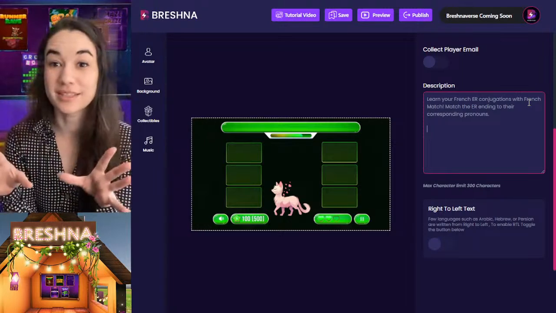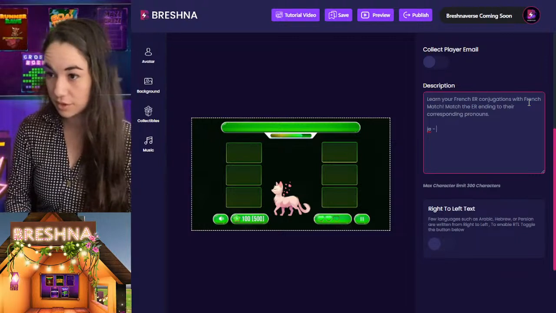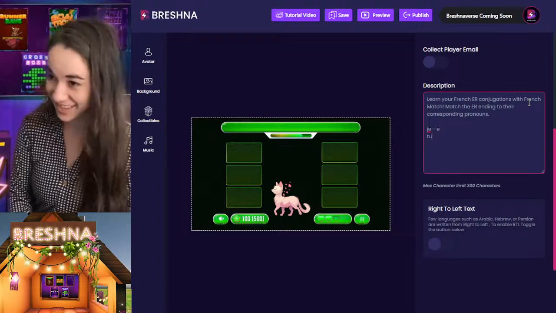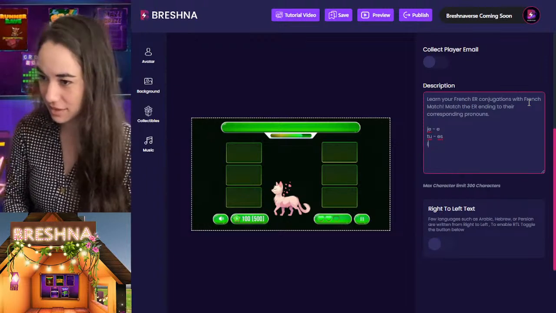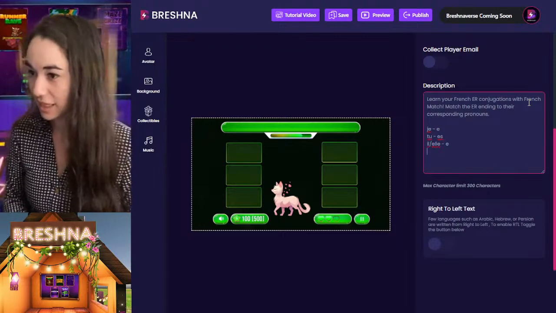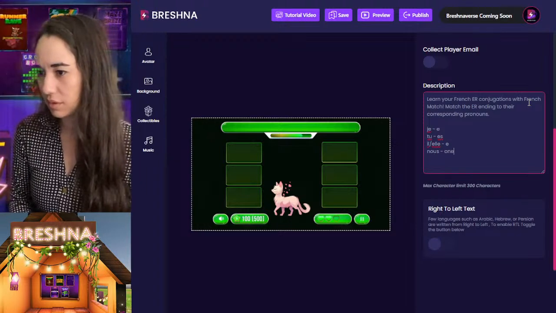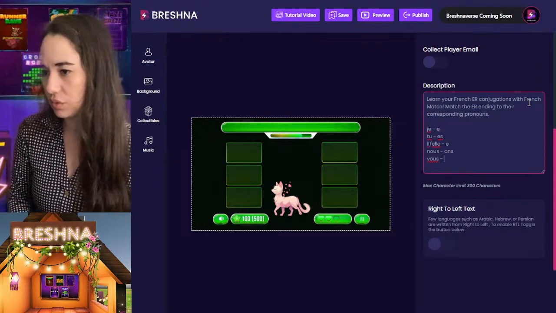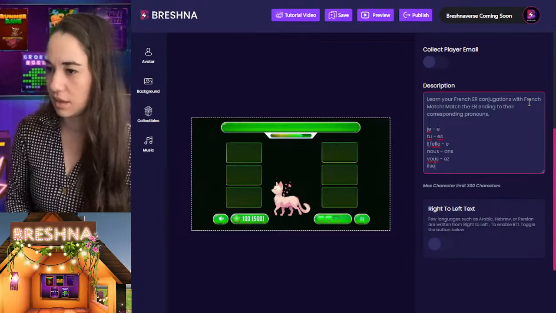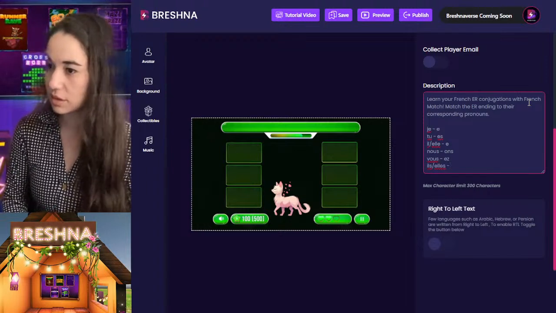So now this is where it gets to be a lot nicer, a lot more organized. So if I wanted to, I could go like this. Je, that's a one. Oh my goodness. Tu, es, il, singular, e, and then we can go nous, vous, and il. No, my goodness, my typing is broken today. There it is.